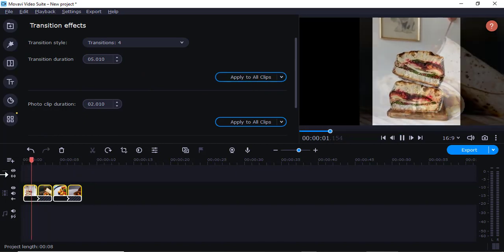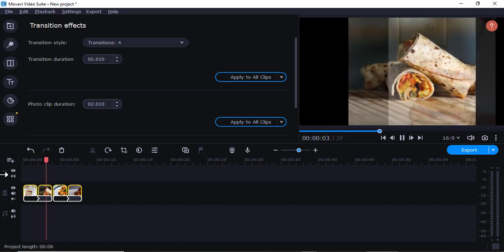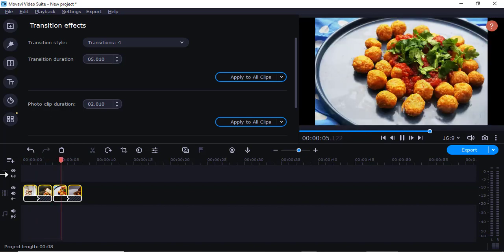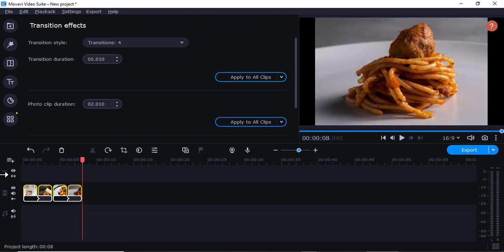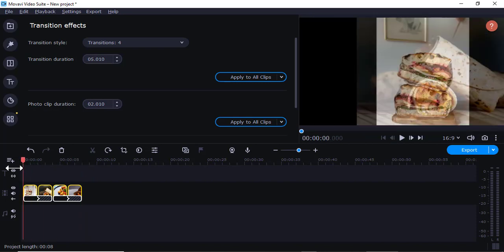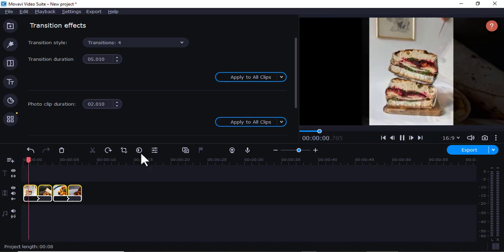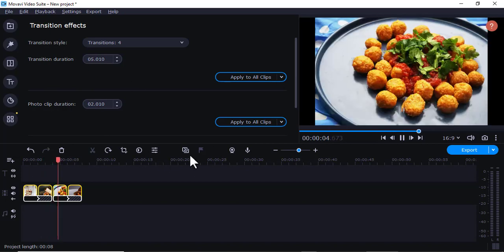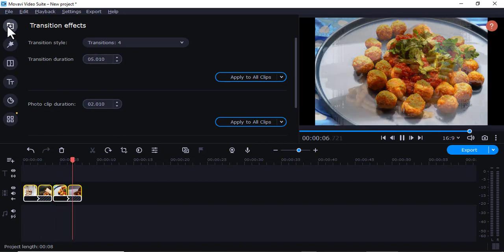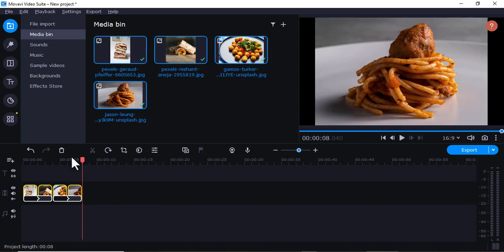So it's a certain way that you can play around with the effects of your pictures, making them look as if they're in video motion or something else. It's a matter of experimenting just like that. Now if you want to get out of the transition, usually just click here and it will return you to the normal editing aspect.